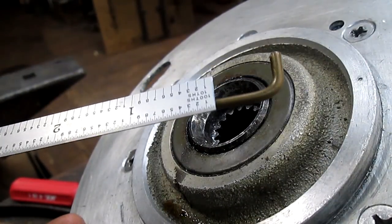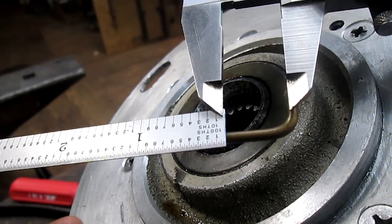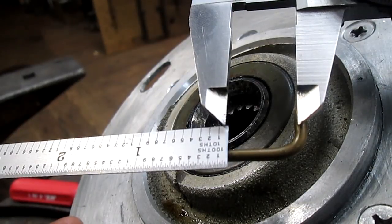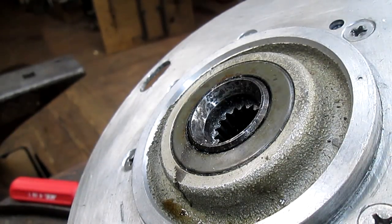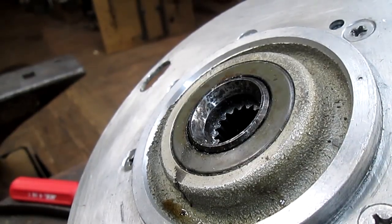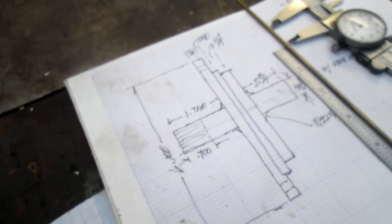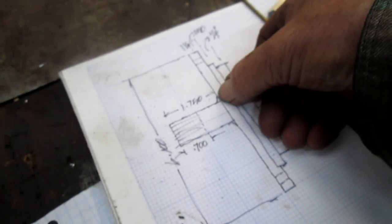I want to have enough spline, and we could probably go over just a little bit too. I'm thinking, what, 700 thousandths? I'm thinking that's plenty. So 700 thousandths, and our total length is, I'm going to bring you over here so we can look at this. I'm not sure you can see it. Bring it in a little closer. There we go. And our total length is 1 inch 750 thousandths. So we've got 1 inch and 50 thousandths to get to that surface right there.